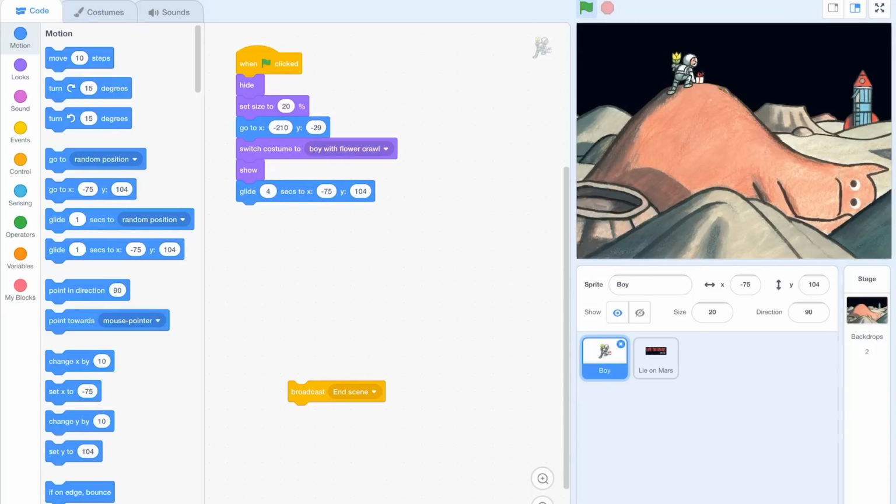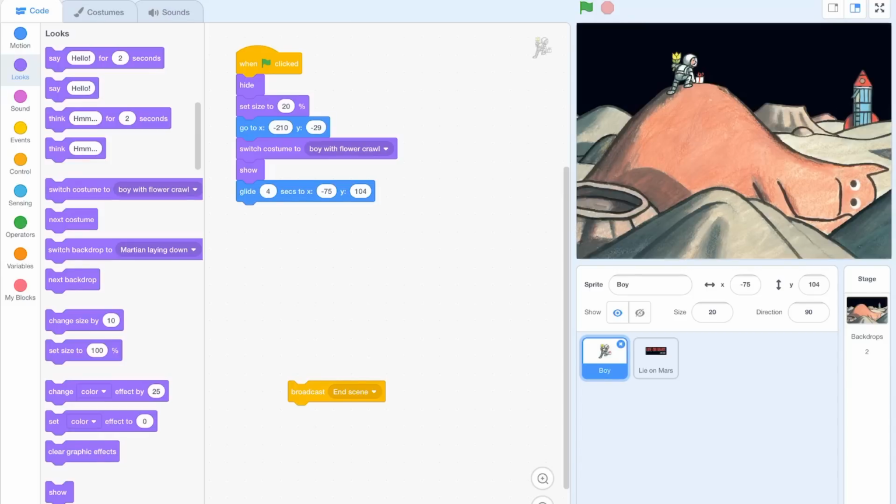When he's at the top, simply get a say something. So we're gonna say hello, or there's my rocket. We can give it a test. There's my rocket. Let's go and put a capital T in there. Be grammatically correct. Now that's about right. That's okay for the first part.